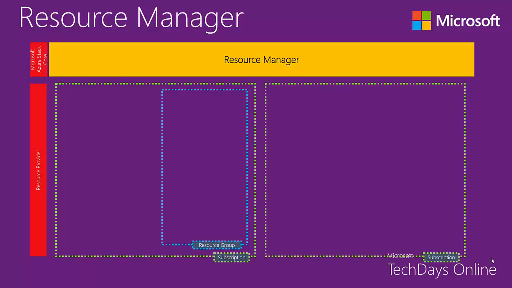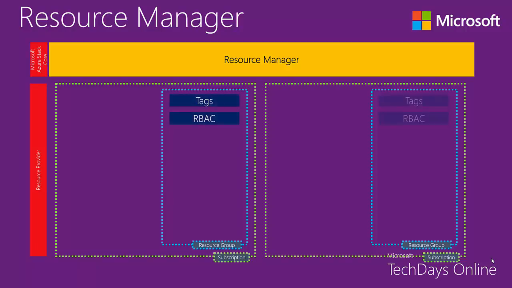Now within each subscription, we then can split that subscription further down into resource groups. Those resource groups, as we just talked about, allow us to group numbers of different types of resources together. So for example, our storage could be all in one resource group, our compute could be in a separate resource group. Or we may make a decision that we want to host our application QA deployment in one resource group and our production in a separate resource group in a separate subscription, and utilize these for different boundaries of security or access control. Now, one of the things that's common to all the resource groups is the ability to tag them and assign their local access control. Or we can do the same down to the resource level.